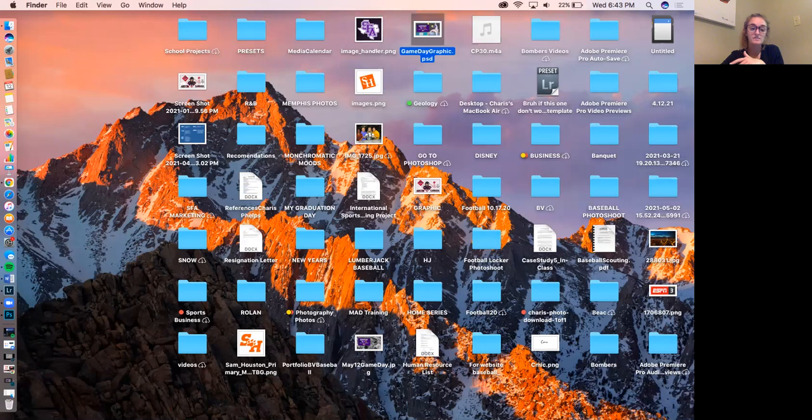Now, there are a lot more difficult graphics that I can show you how to make, especially when it comes to cutting out players. Keep in mind, when you want to cut out pictures of players, the quality of the photo really determines how well the graphic is going to look. You can't have a blurry photo, cut out a picture of a blurry dude, put it on there, and expect it to look amazing. There are a lot more details that go into planned out graphics.